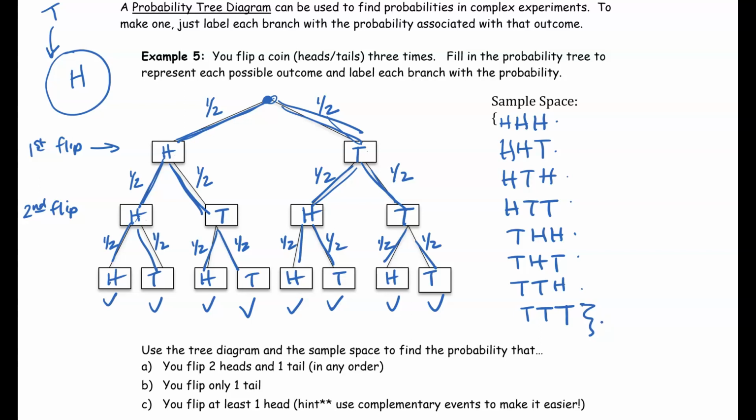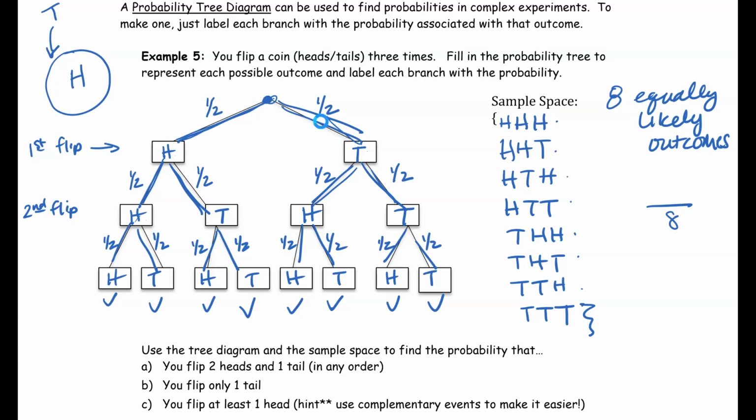Now with this question, we have 8 equally likely outcomes. When you have equally likely outcomes and you're asked a probability question, you can just look at the sample space and say any probability is going to be out of 8, and you can just count which ones apply and get the probability. This only works because they are equally likely outcomes. We're going to do an example next where the outcomes are not equally likely, and you will see the difference.